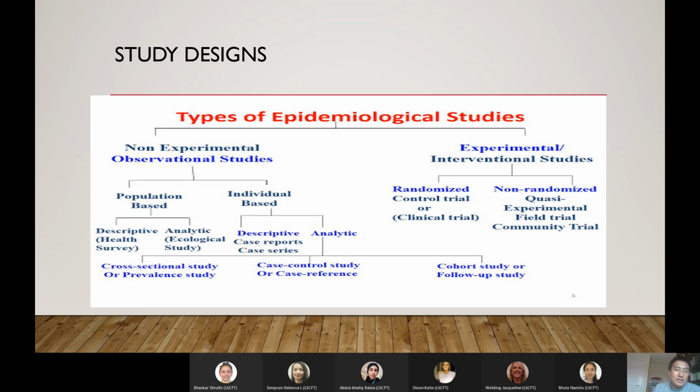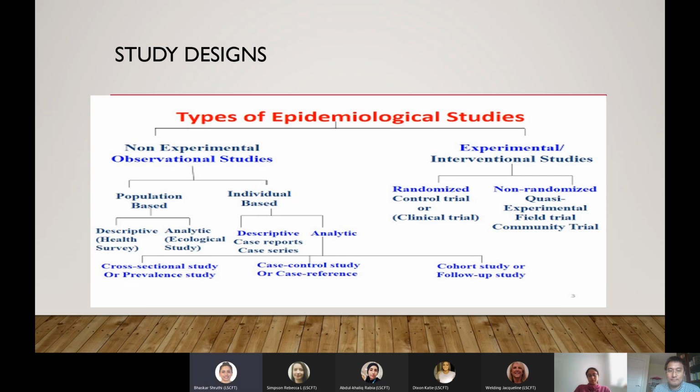So the options will be health survey, case control study, cohort study, randomized study. Which do you think is the answer? Health survey. Okay, let me just read the question again. Okay, out of all the 5 options, which one is a descriptive individual study? Individual study. Okay, so the options are health survey, cross-sectional, case control, cohort, or randomized.